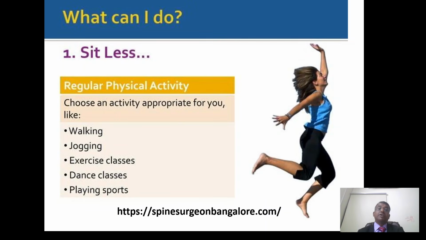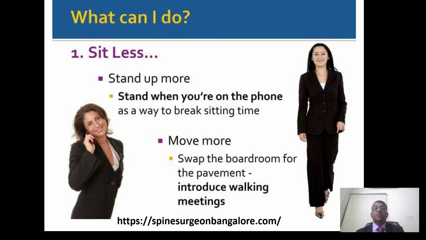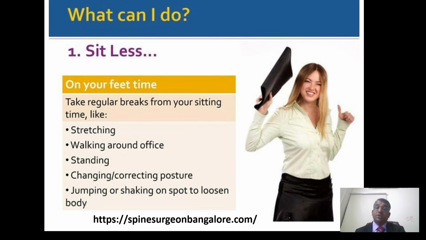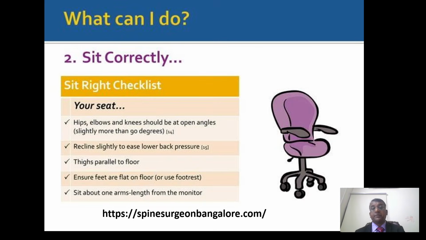What can we do to prevent this? Yes, we can definitely prevent this by sitting less. And when we are not sitting, we have to be very active by doing activities like walking, jogging. We can join exercise classes, or involve ourselves in sports of our choice based on our fitness. While at office, we should reduce the sitting time. We should stand up when possible or walk around in the corridors. And during these breaks, we should stretch or do some corrective exercises.